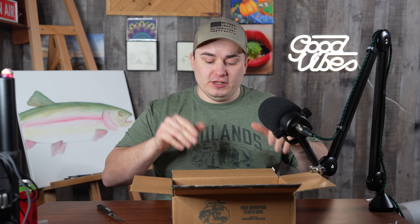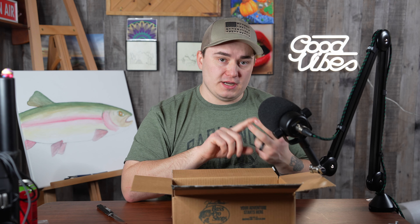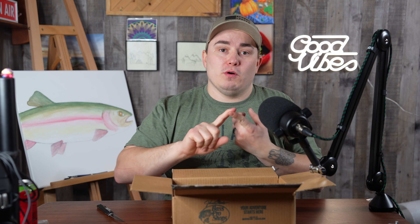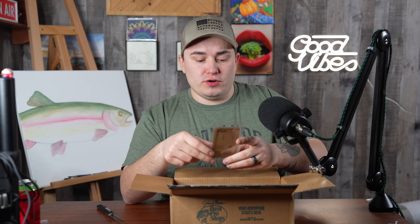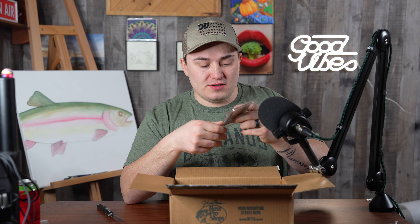Now we're getting to one of my favorite parts — the flies. I have enough midges and woolly buggers tied up, and I've tied about a dozen elk hair caddises, but that's my only dry fly. I needed more things to go under the water — some emergers because I didn't have any — and more dry flies beyond just elk hair caddises. Trout love worms too, so I ordered an eight-fly assortment of classic sili worms in pink and red.